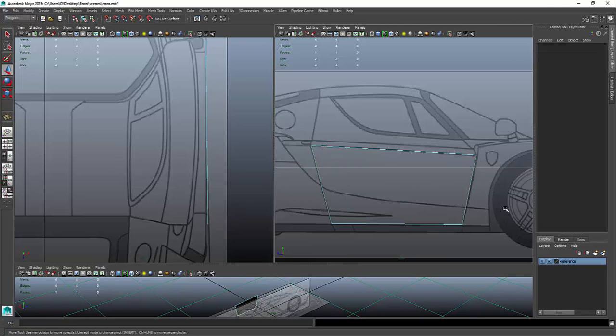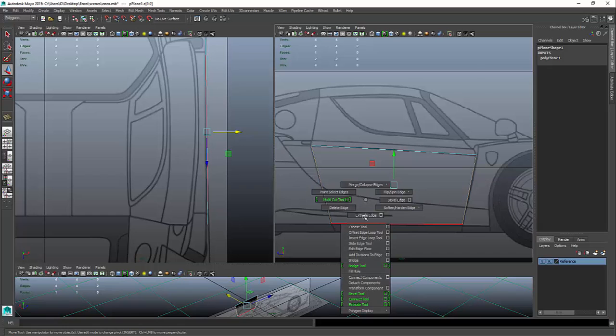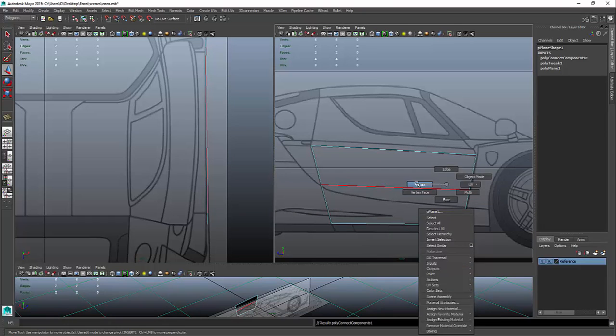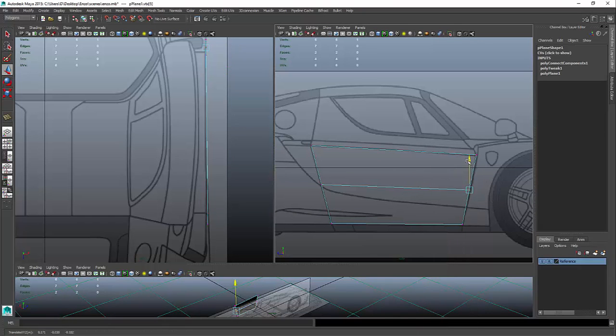So I'm going to start doing some cutting. I'm going to go to edge mode and select both of those edges. So left mouse click and drag over both of those edges. I'm going to hold down shift and right click, and I'm going to go down here where it says Connect Components. And you'll see it gives me a connection between the two, which is nice and clean. I'm going to go into vertex mode, and let's pull this down. And let's pull this over.